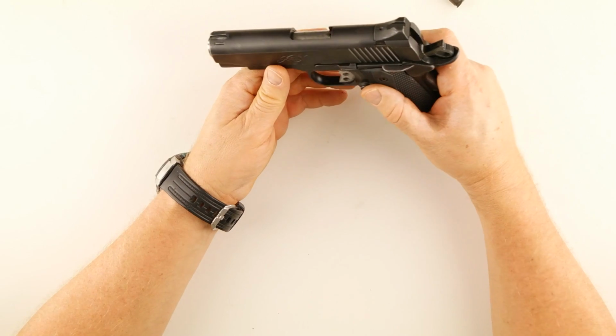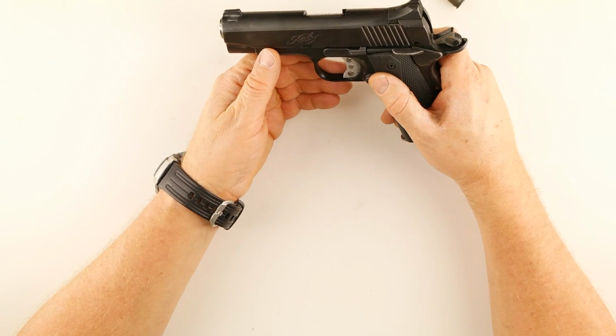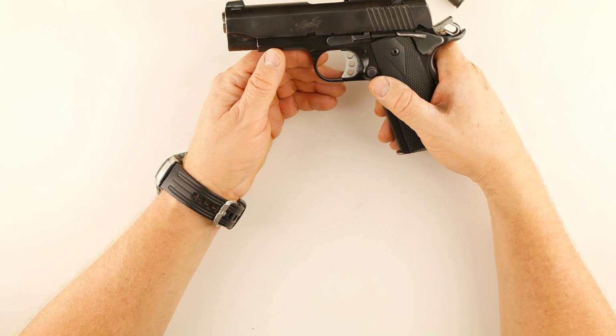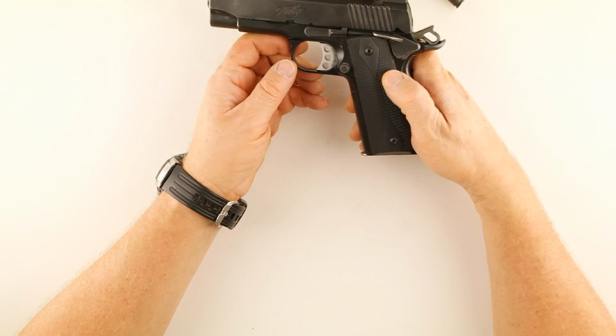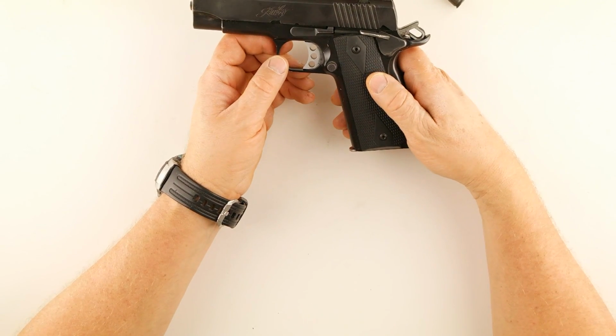The front sight is a really good design. It's dovetailed, so you can switch it out for other front sights. There is no light rail on this Kimber Pro Carry 2, and it is not optics compatible. So let's take this out to the range and put some rounds through it.